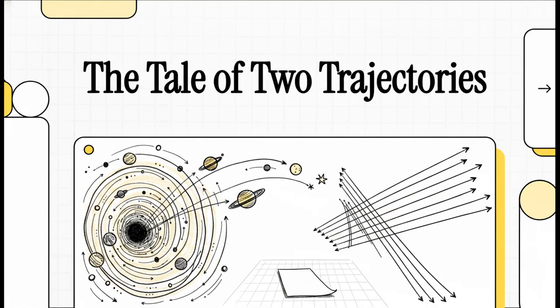Welcome to this explainer. Today, we're diving into a fundamental and frankly mind-bending conflict in the very architecture of our universe. We're going to look closely at how massive objects travel through space versus how light travels. And I promise you, by the end of this, the way you look at a simple beam of light, or even just a piece of blank paper sitting on your desk, is going to completely change.